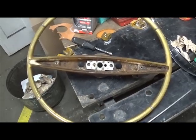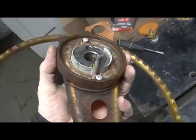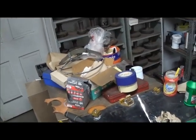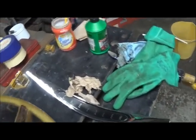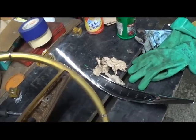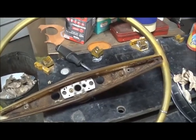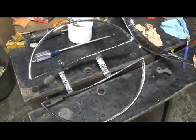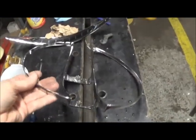So once you have the wheel removed, you remove these two Phillips screws, this plastic decorative ring pops off, and then you can remove your horn ring. You don't necessarily have to remove the horn ring, but I want to swap it to the other car because this horn ring and this center decal are in better condition than the other ones. So I'm just doing a part swap. Now you've got your wheel off and you can get on to your other projects. With the horn ring removed, you can get to all the surfaces that are blocked by the wheel — and it came out pretty good.